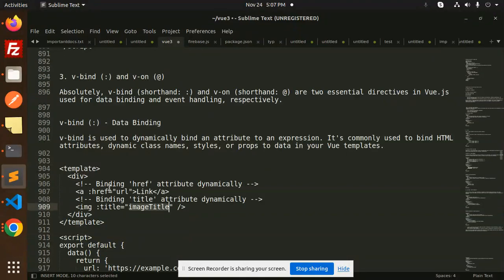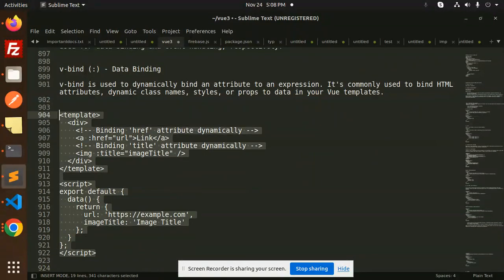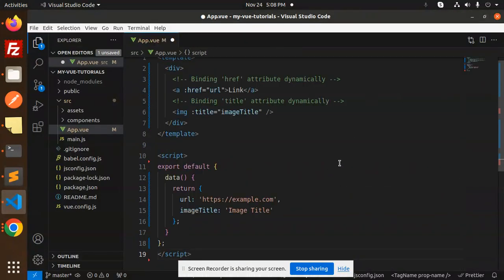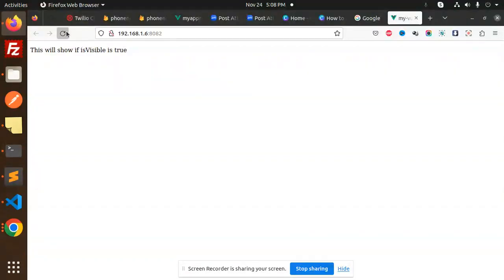Okay, let's see this script. Copy this and add it over here. So let me add this and let's check. Vue serve completed. Reload this.